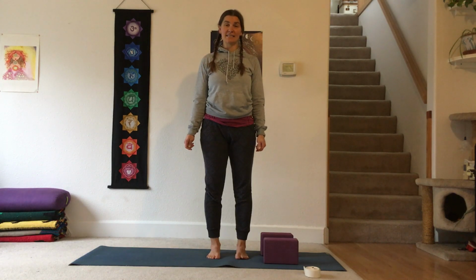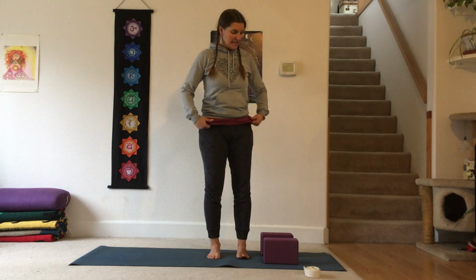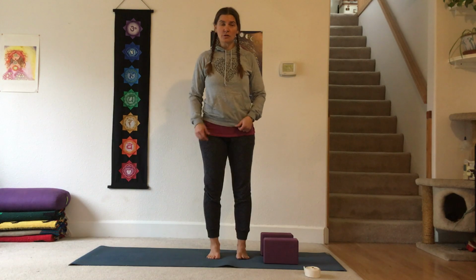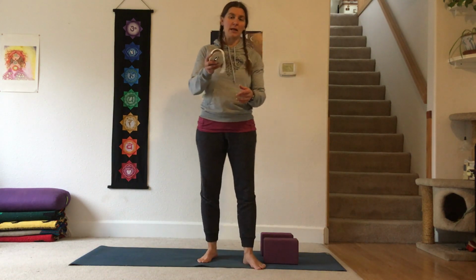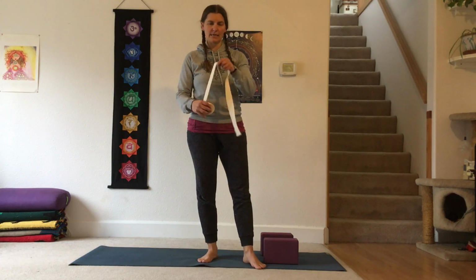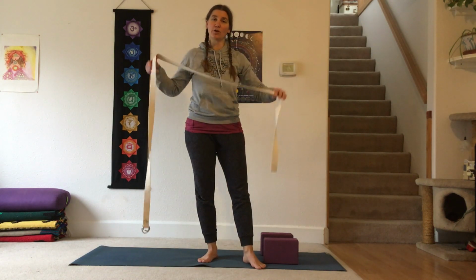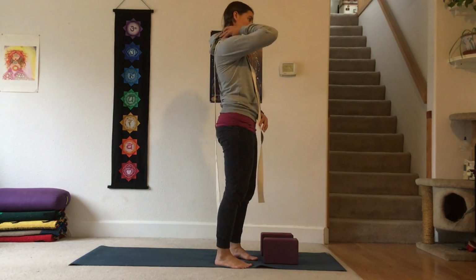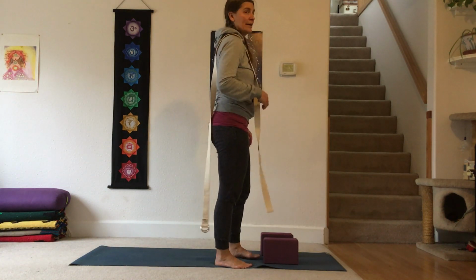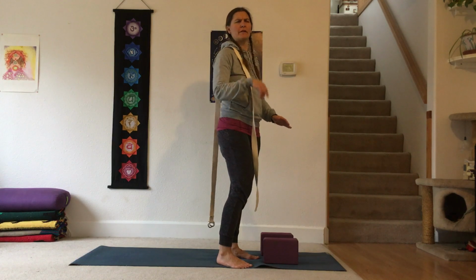Okay, next piece to this class is going to be a lunge with Gomukhasana arms. This is where that strap, belt, towel, whatever you have comes in handy. So just so you see the shape of it before you're in a lunge and you're on your knee, right? We'll bring the strap over the right shoulder. Well, maybe the right shoulder. I'll figure out when I'm down in there.